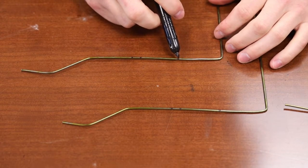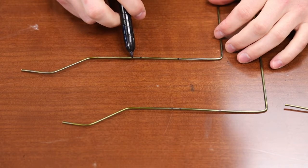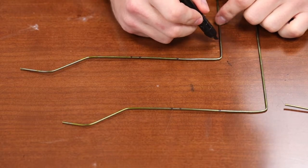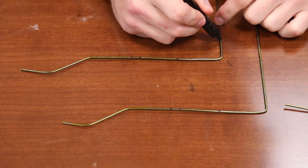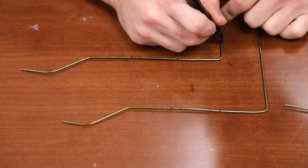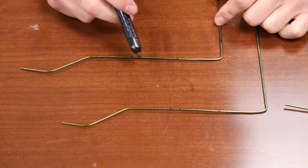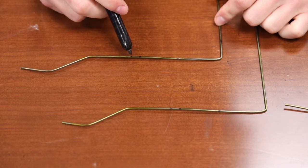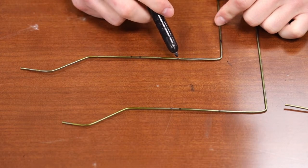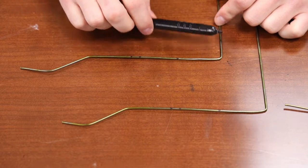Now that I have my marks, I'm going to show you how to bend them. The first mark was where the top of the hat material met the side of the C-cap, the second was on the stitch line, and the third was at the bottom. Going back up to the 90-degree corner, you want to make a mark about an inch from this corner — you can eyeball it, or use a ruler or micrometer. This is going to be another bend. The very bottom mark on each hanger is your cutoff point — take your pliers and cut this off. I'm going to bend a 90-degree angle this way, then I'm going to have a 45-degree angle bend here and a 90-degree angle bend here, bringing the hanger down like this.